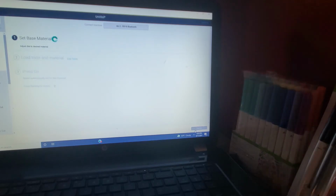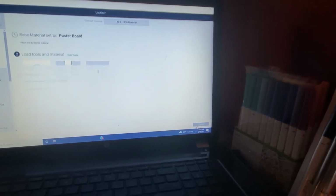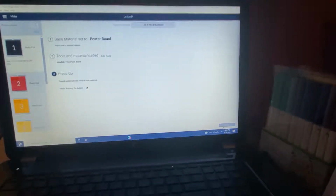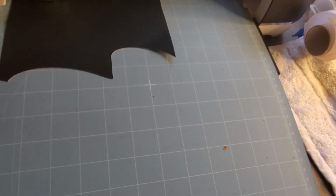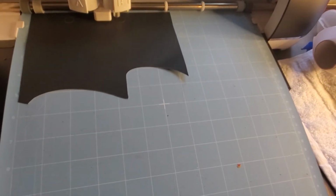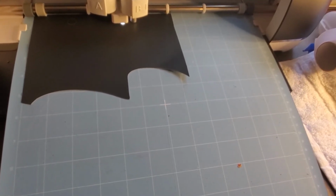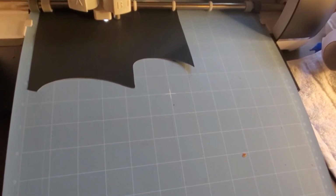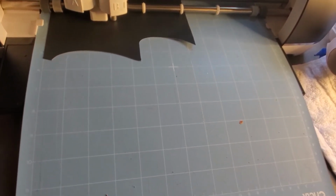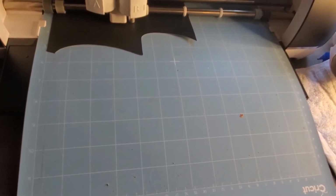So I sent it to my mat. I still have my Mickey earrings on there. So the first thing that's going to cut is the Mickey Mouse heads. You can see. So I'm over at my Cricut and it's starting to cut. It's cutting out my mouse heads. So it's first cutting out the hole, which is where the jump ring is going to go. And now it's cutting out the Mickey head shape.